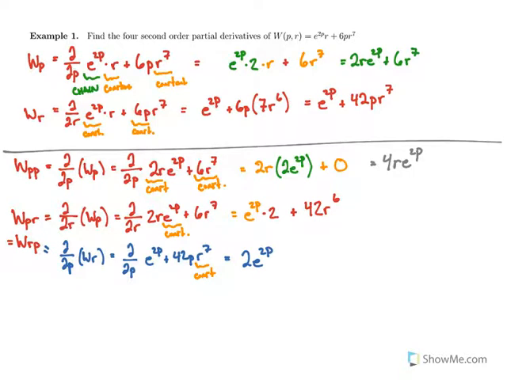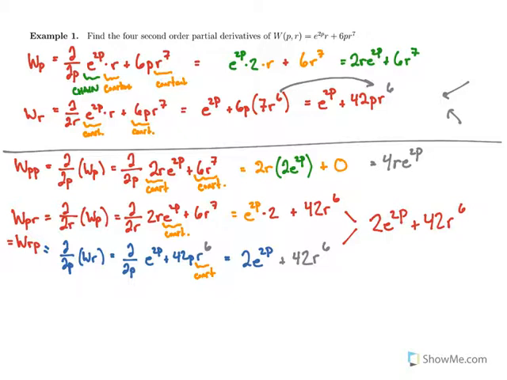And we can see the little mistake that I made as well. Here in w sub r, I wrote r to the 7th when I should have written r to the 6th. So this should be an r to the 6th here. And there is our 42 r to the 6th, as r to the 6th is a constant times p. So that's our derivative. And then there is our check that we did something correct. Our derivative in both cases is 2e to the 2p plus 42 r to the 6th. That is always going to happen.